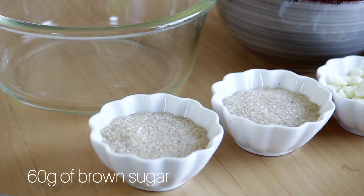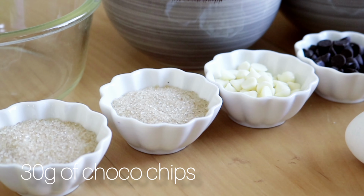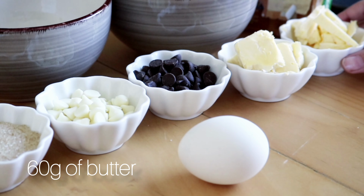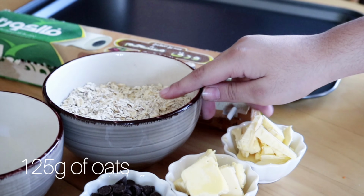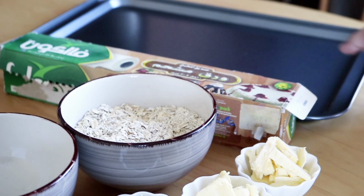So we have 60 grams of brown sugar. Then we have 30 grams of white chocolate chips and 30 grams of brown chocolate chips. Then we have 60 grams of soft butter, one egg, and 125 grams of porridge oats. I have two bowls, a whisk, and then we have baking paper and a tray.